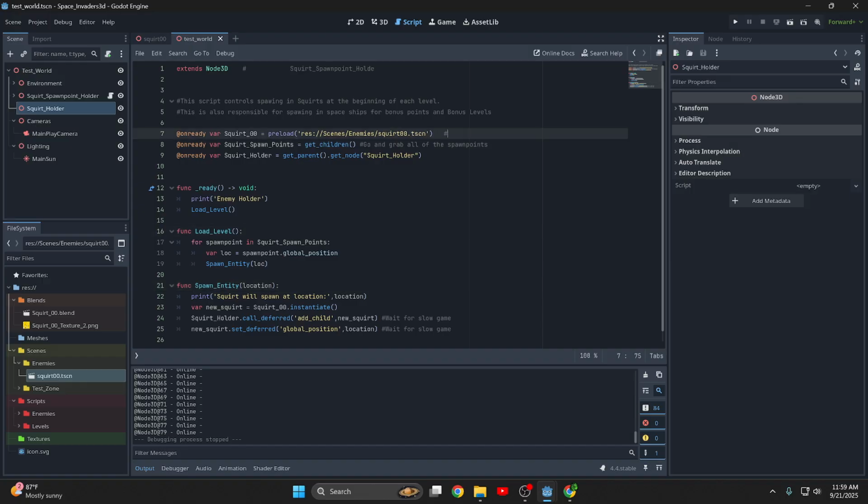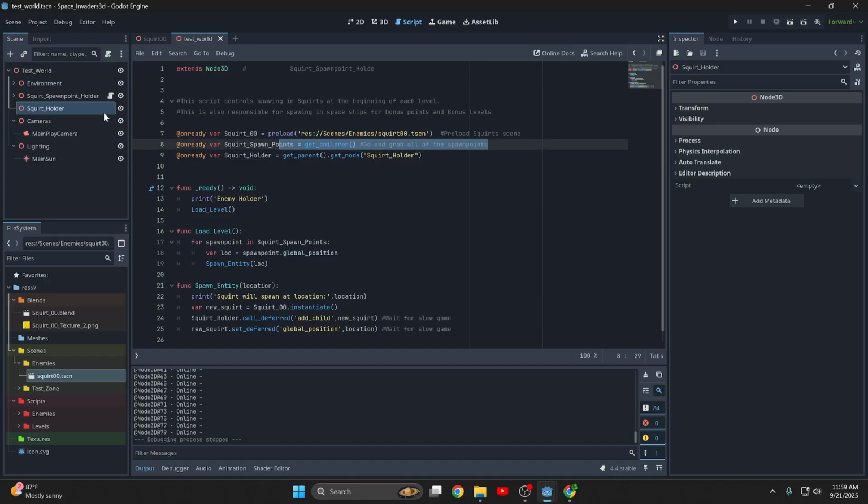So this first line, I'm going to go over it with you. The first one here is go get the correct scene. Preload squirts scene.